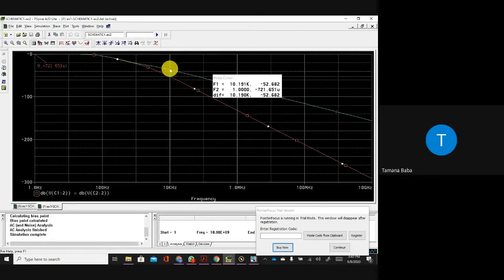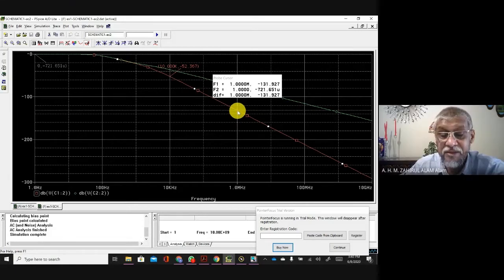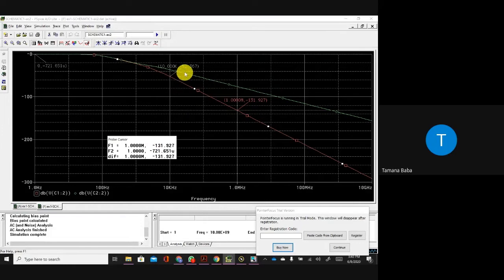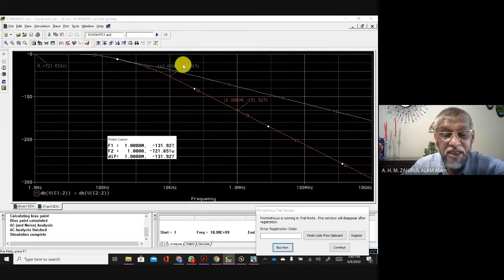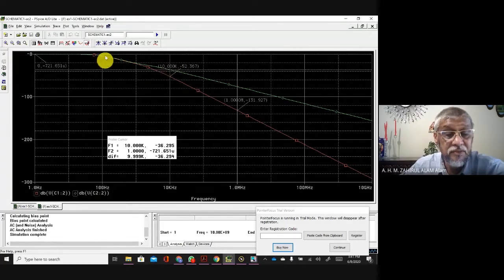So let me take this one location and go to 1 kilohertz. So now minus 52 and 31. And if I select this one, the same. Now I change this location.